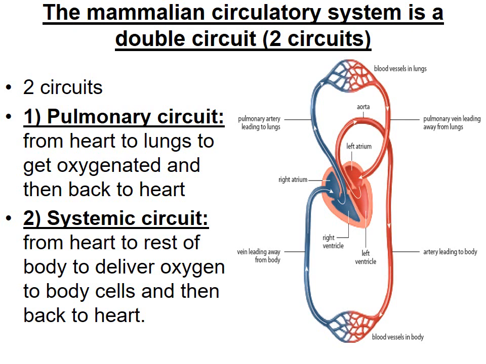So this is a summary of the two circuits that we saw. We saw the pulmonary circuit and the systemic circuit. Again, pulmonary circuit is really governed primarily by the right side of the heart, and it sends the deoxygenated blood to the lung to get oxygenated. So you can see that over here we have the right side of the heart pumping blood through that pulmonary artery to go through the lung. You can see over here it's blue at first, and then it becomes red as it goes through the alveoli in the lungs, and then we come back to the left side of the heart, which is going to start a systemic circuit where the blood pumps that oxygenated blood throughout the body.